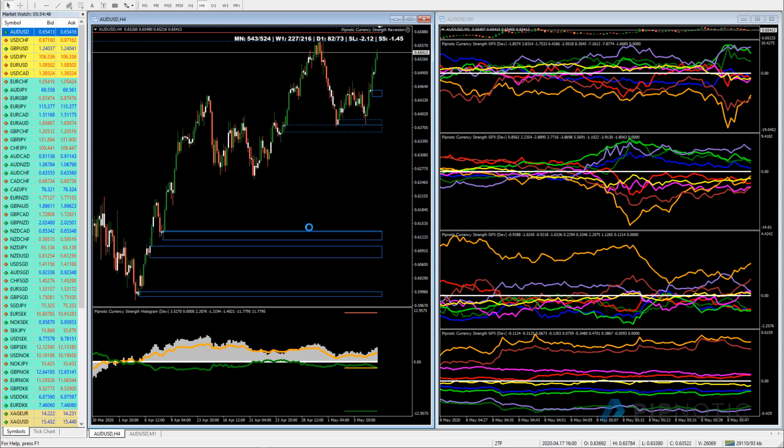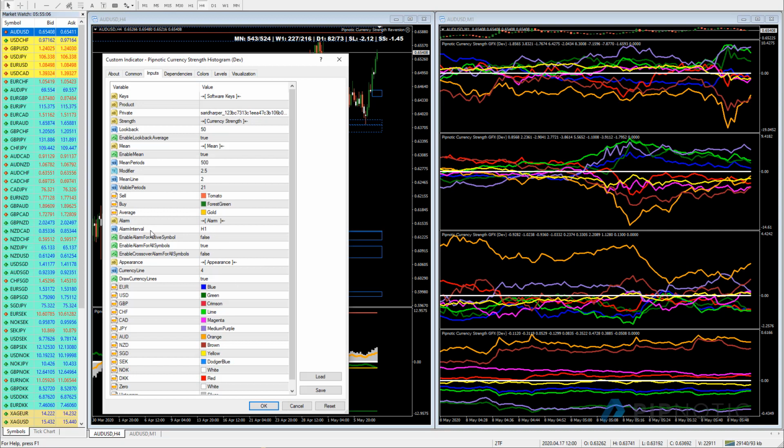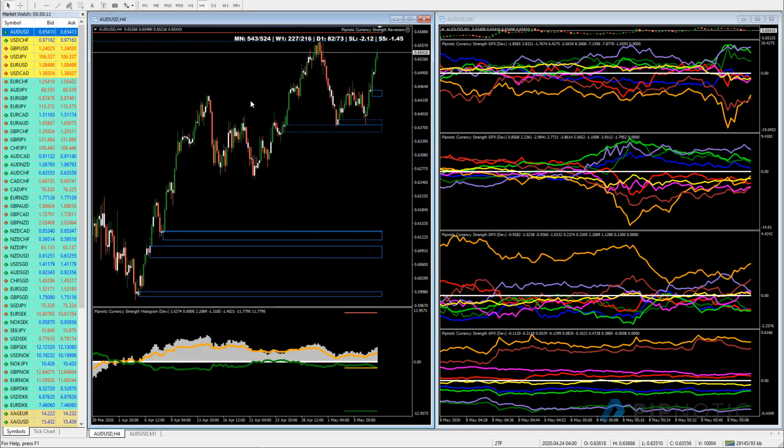Let's see if something happens. And it takes a bit of time because we're crunching serious numbers. Nothing happened. But what you can do, which is the beauty of this software, is that you can say, yes. Then you can go down to the smaller time frame. You go to the hourly. You go down to the hourly chart.